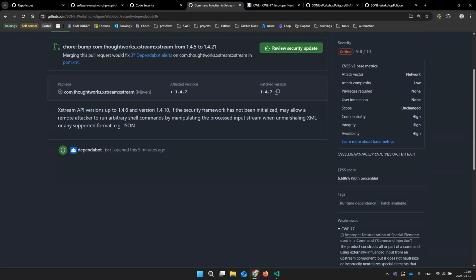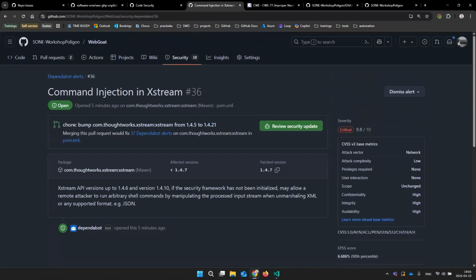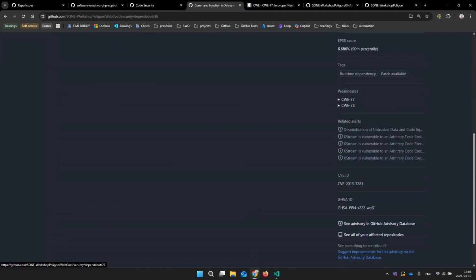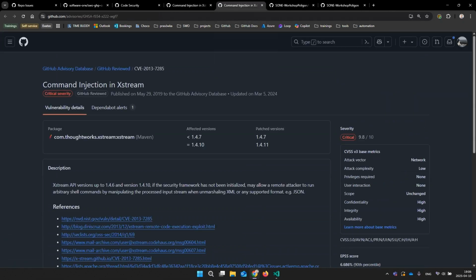To be honest, you don't even need to go to these pages. You have everything here on the security tab, on the level of the security from the database. And of course, you can see this in the GitHub Advisory database. It's publicly available.